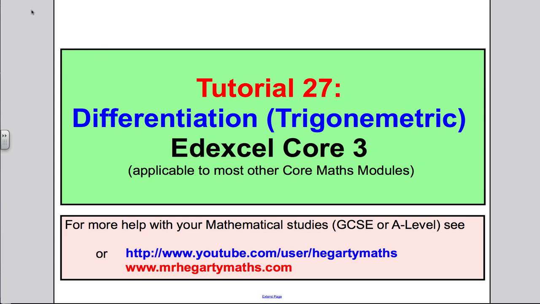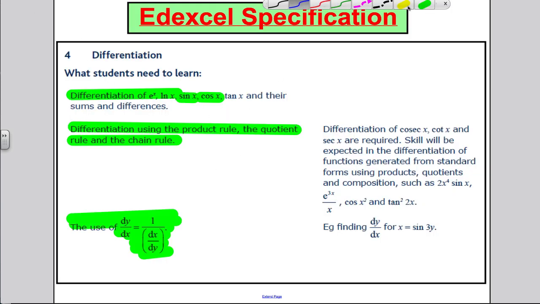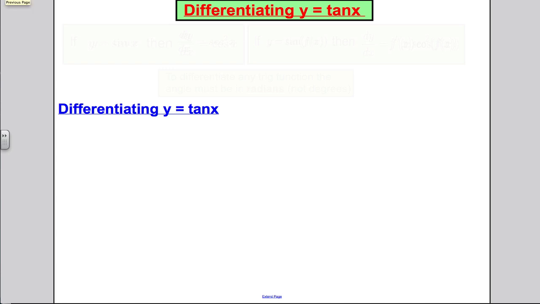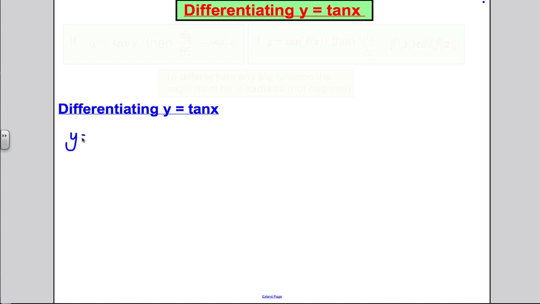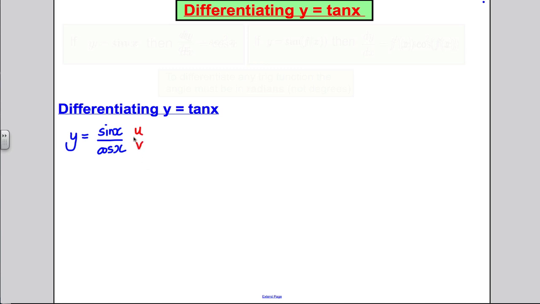Just looking at the scheme of work, we've done everything we need to, but in this video we'll finish off with tan x and various sums and differences with these items. To start with, how would you differentiate tan x? If you were clever enough to remember that tan x is sin x over cos x, then what you've got is a quotient u over v, and we know dy/dx from the quotient rule.